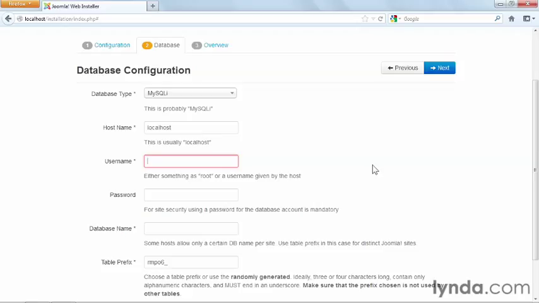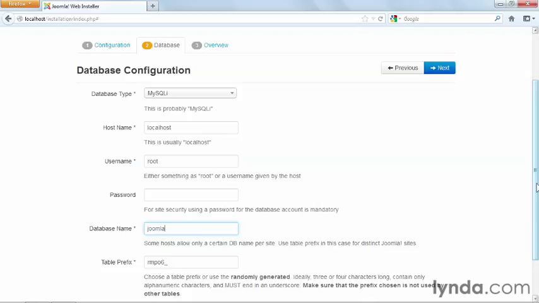Enter your username for your database. Now, for WAMP people, the username is root and the password is blank. For those of you who are MAMP people, your username is root and your password is root. So make sure you enter root twice if you're on MAMP. WAMP people just have root as the username, and no password. And as you can see, that's a real security issue. Okay, and then finally, we need to remember our database name, and that was just Joomla. And if you called yours something else, then type in whatever it is that you called your database.